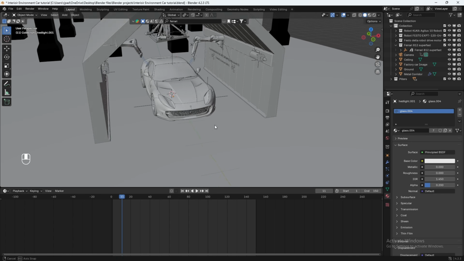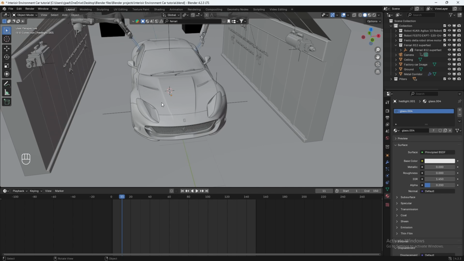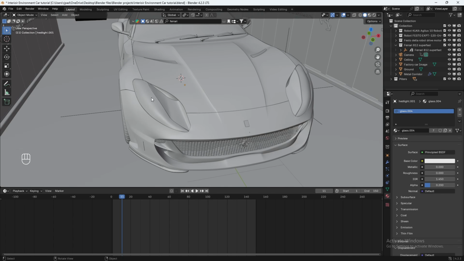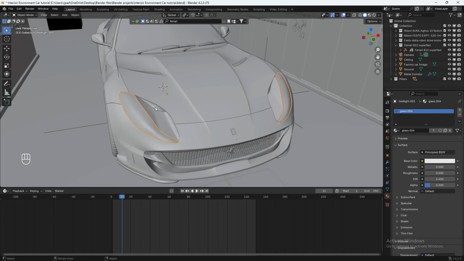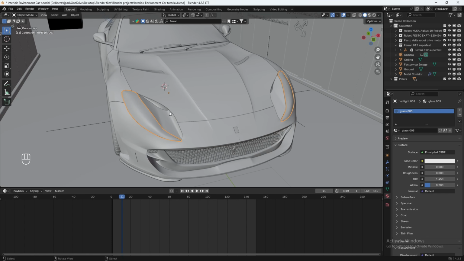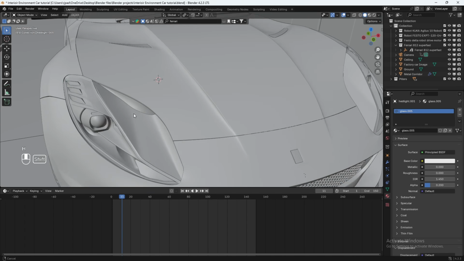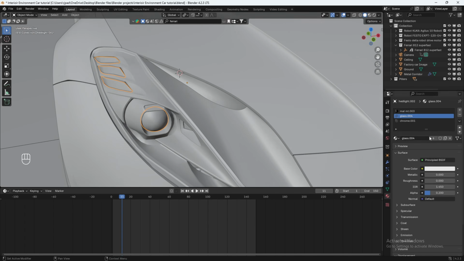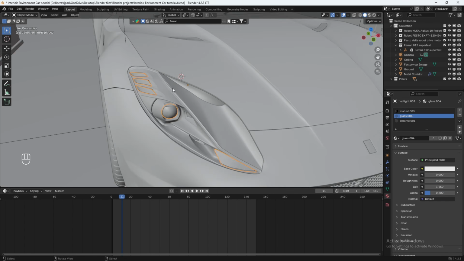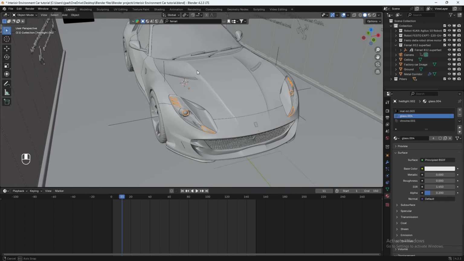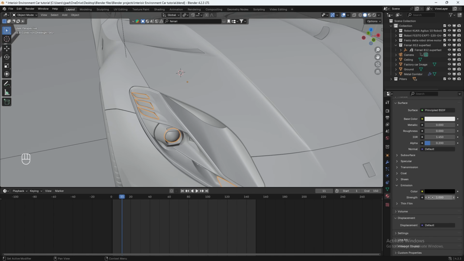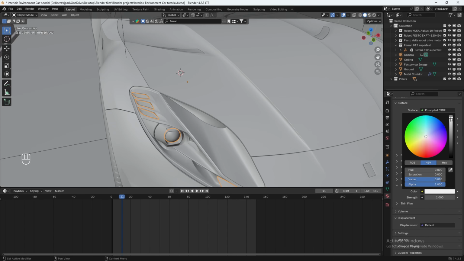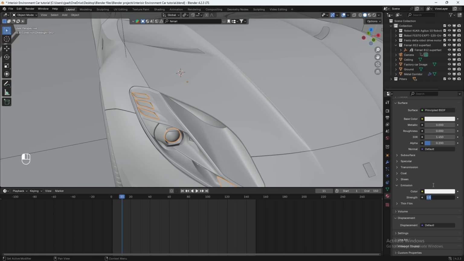Next, I'm gonna add in some spotlights to the front headlights of the car. So first, I'll select this glass material here, and I'm going to separate it from any other material so it's not linked. So I'll click on this button here. Then I'll hit H to hide it. Then I'm gonna go on the inside bulbs right here. Again, I'm gonna separate it from any other glass material on the car. So I'll just click on this, separate it. Now I'll go down to emission. I'll change the emission color to white, and I'll change the strength to 50.